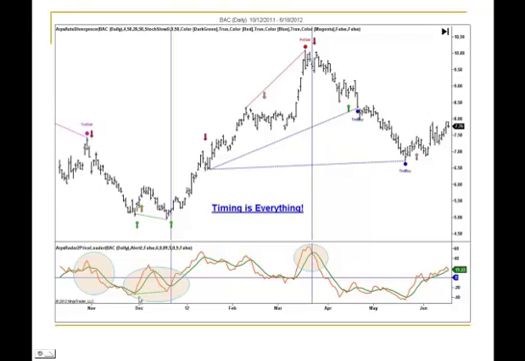Here's another bullish pivot divergence right here. So we enter when the fast line crosses the slow line. That's that bar. We can stay in until the fast line crosses the slow line on this bar. And now we're looking for another signal, or again, we could wait until it crosses below the zero line on that bar.